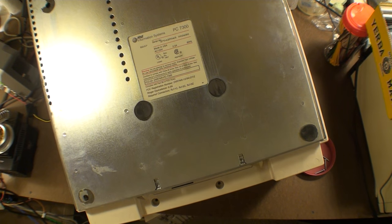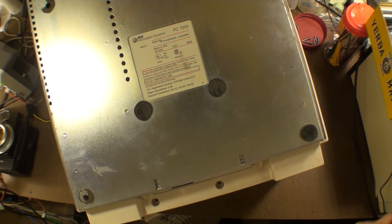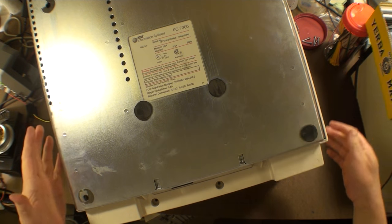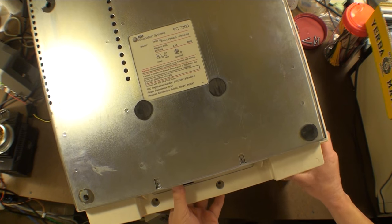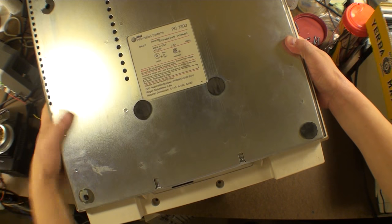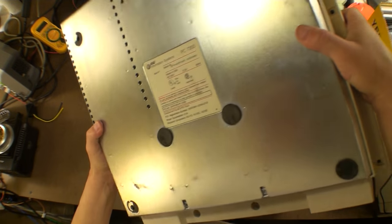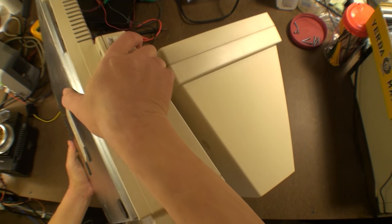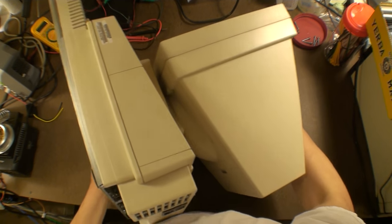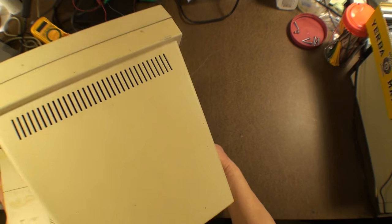Now I'm throwing screws around. That's no fun. Okay, good. Set these aside. And now, all the screws are out. We're going to flip this thing over without it coming apart. The way I'll do that is I'll get these little stand things out of the way, and I'm just going to grab it right here and muscle it over. It's not light, and I like to be gentle. Since the monitor neck is not broken, I don't want to compromise it. There we go. Nice and easy.